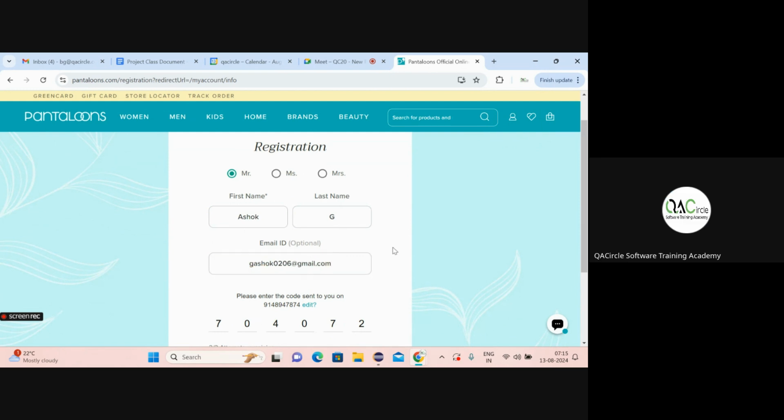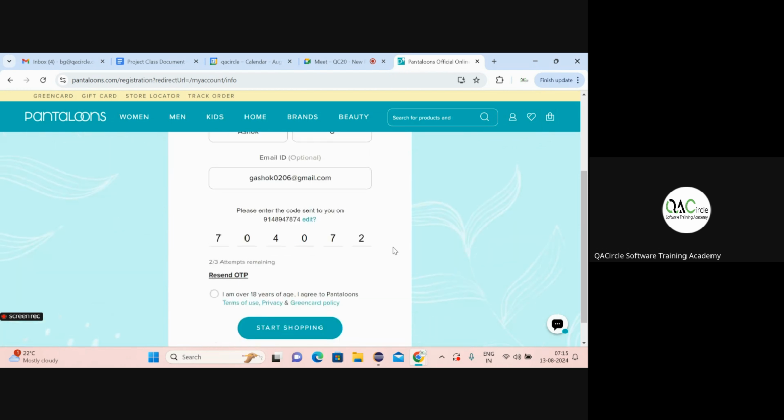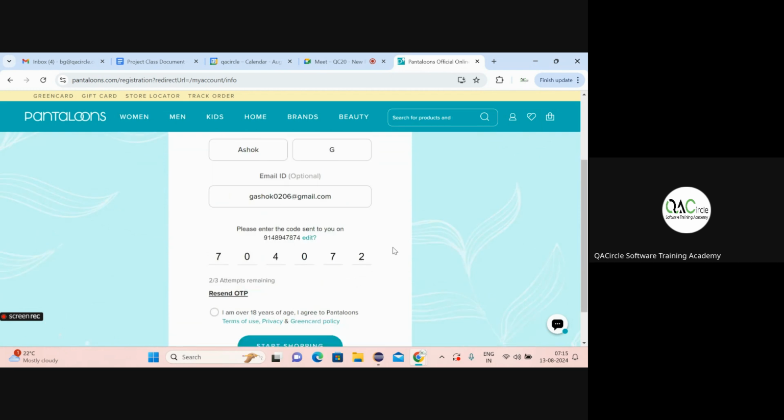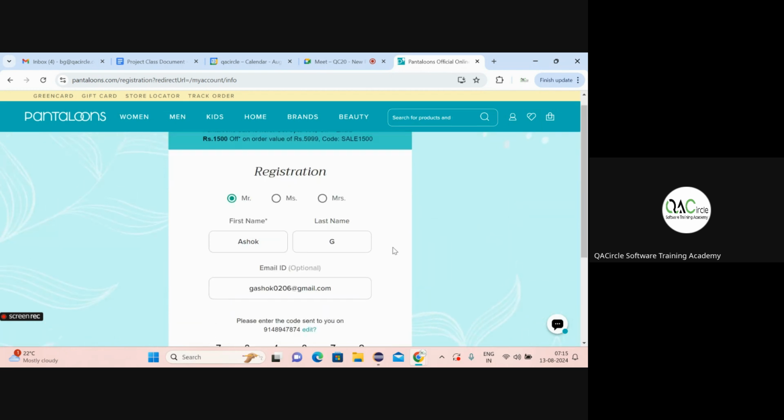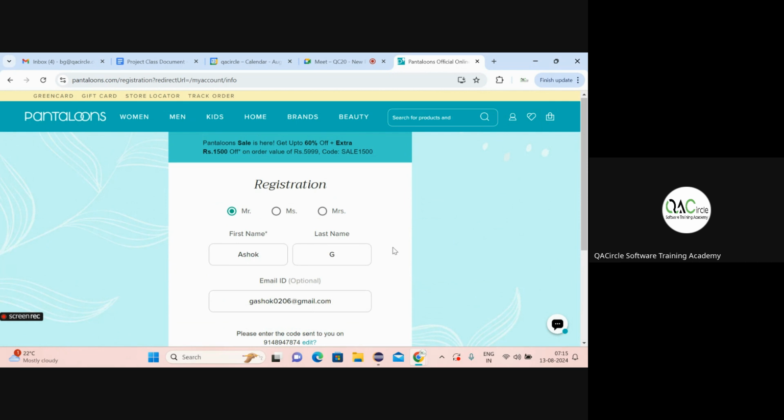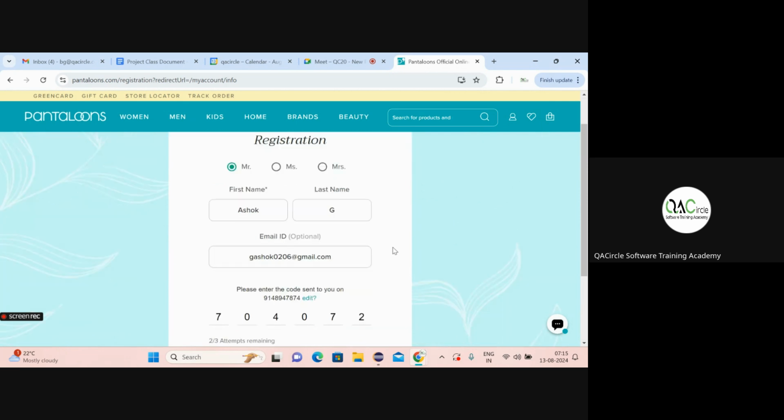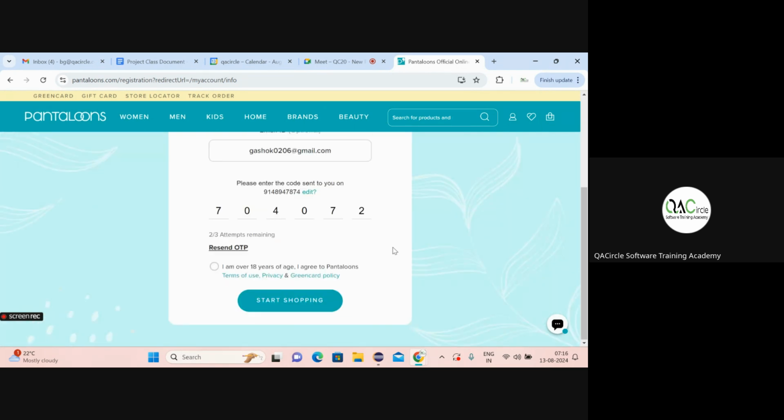So now what I am trying to do is register Ashok with his phone number, with his email address, and with his name, etc., and I'm clicking on start shopping.